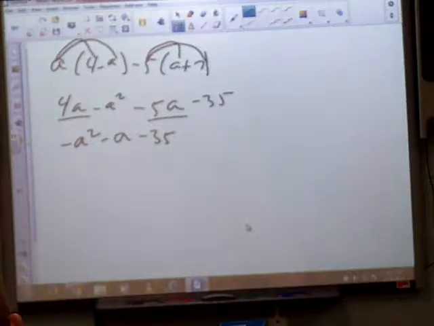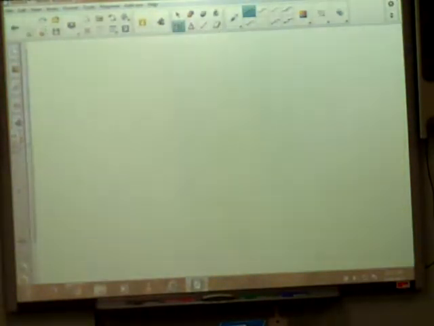Alright, now on number 2. Number 2 gives us the numbers 0.2, 0.03, and 1/4, and wants us to order those from least to greatest. So the dilemma that you have right now is that they're in different forms. We got the first 2 in decimals, and then we got the last one in a fraction. So I could order them a little bit better if I put them all in one form.